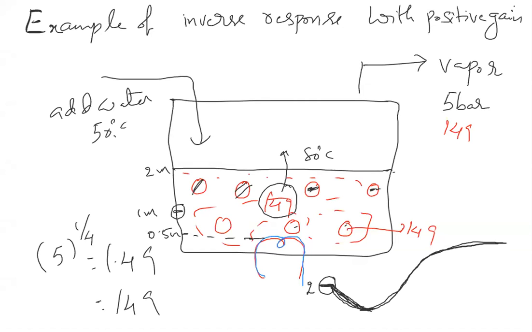That is what happens when you add water at 150 degrees. Suppose I add water at 149, nothing will happen. If I add subcooled water, then all the liquid will mix, and the liquid temperature goes below 149. Then heat will transfer from the vapors to the liquid, and the vapor bubbles will collapse. That is where the level decreases. When all the vapor bubbles have collapsed, there is no further decrease. That is why later on the level starts to increase.